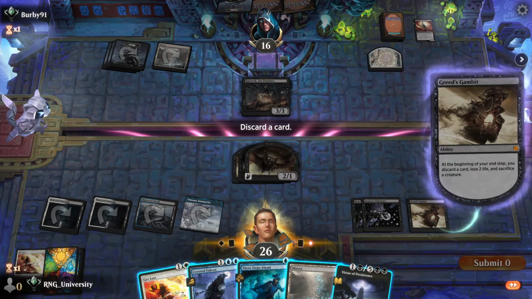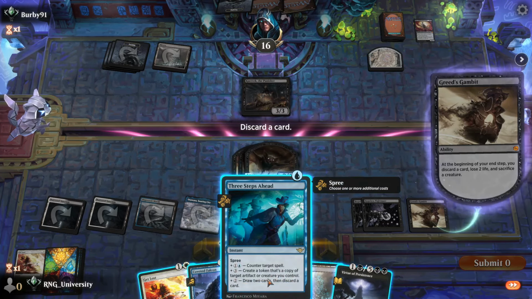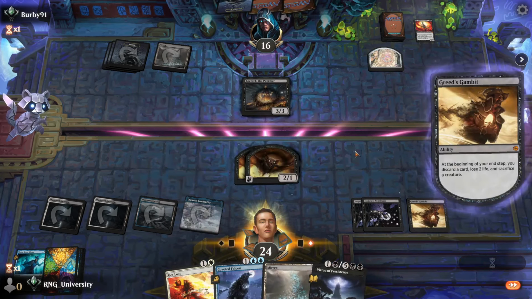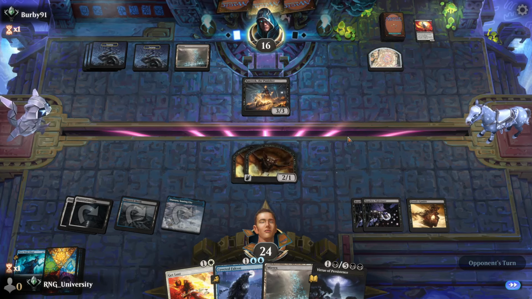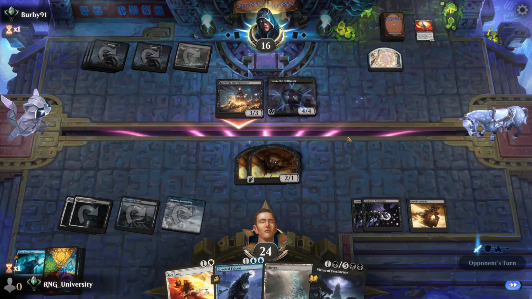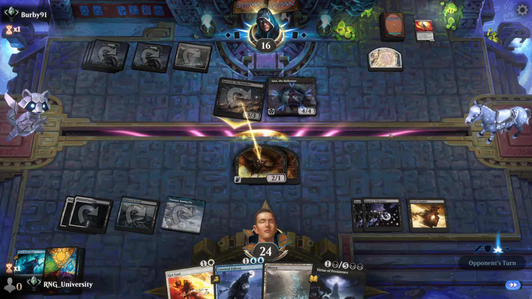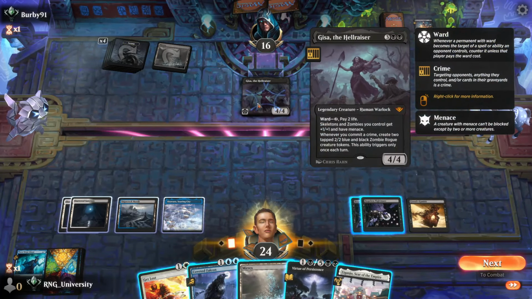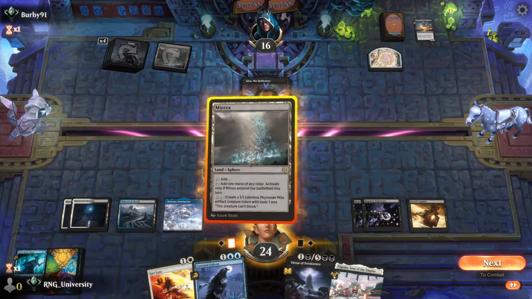Now I gotta discard a card, right? Three Steps Ahead is... I can't discard the land for sure. Three Steps Ahead is good, but it's going to take a while to actually trigger. He's probably going to have a lot of removal. Wow. Alright, what does this say? Two and pay two life. Well, I don't want to do that. So, yeah, two and pay two life is a lot.